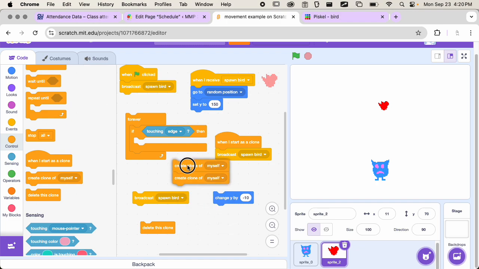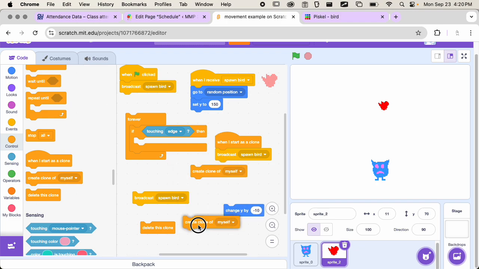There's a bunch of different options here. Again, I'm just going over a few different things that you guys can do. I want you guys to play around with it and come up with something that's interesting for what you want to do with your game. And then just like this week, next week I'll go over one implementation of this where everything works together. And then what we'll start to do next week is create some interactions between the bird and the cat. So we'll look at some different ways to do that as well.